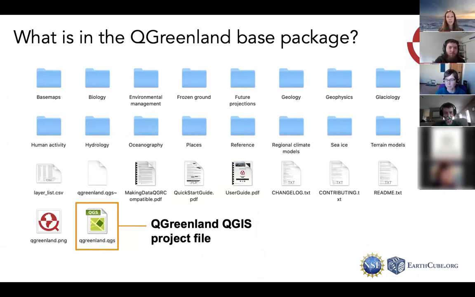There are a couple of other documents and files in this folder that we aren't going to go into too much. They relate to if you're interested in contributing data to QGreenland, how do you do that? But for the purposes of this workshop, we're just going to skip to this QGreenland.QGS file, which is the QGreenland QGIS project file. So that .QGS file extension is the extension that all QGIS project files have. So I'll encourage you to go ahead and open that file on your own computer. Once you open it, it should open QGIS with the QGreenland data package already loaded. Since we'll be looking at that together in a second, it would be good to just go ahead and get that going.